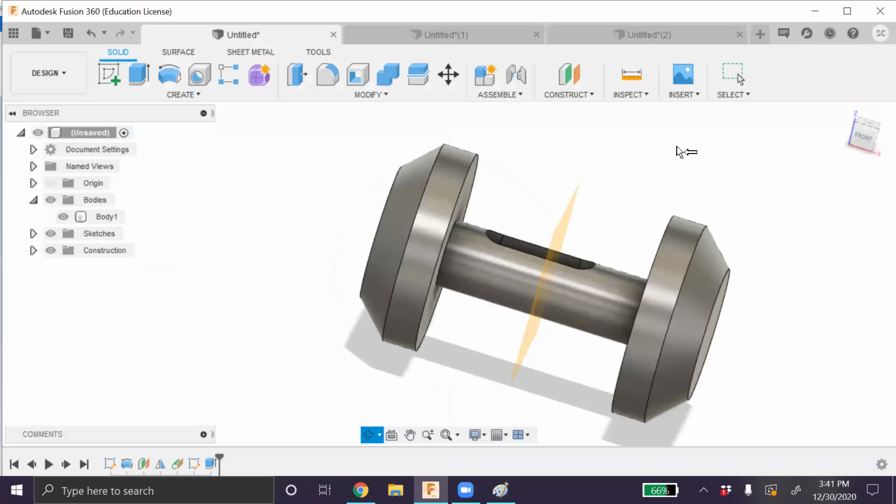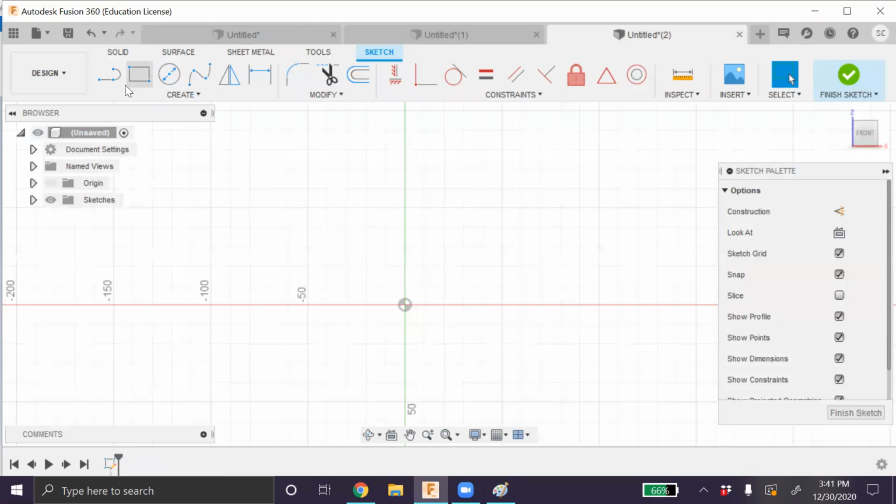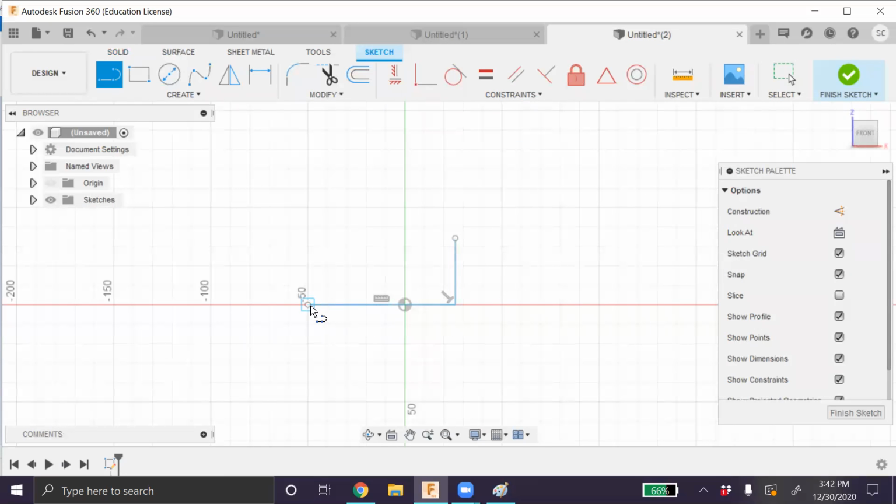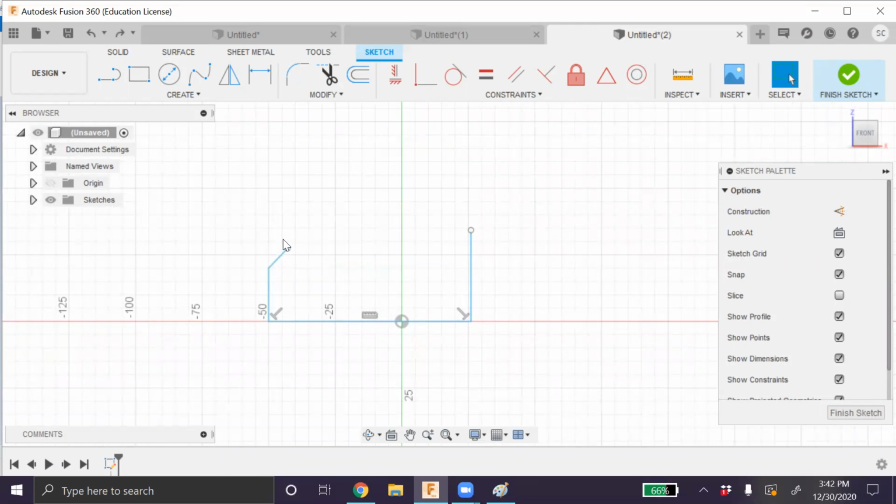So let's go back to the drawing. I'm in the front view. I'm going to take the line command, L, on my sketch palette. I'm going to draw the first half of the line, the second half perpendicular line, and then another line, slight curvature, straight line, and I'm going to finish it off. Okay, I'm going to just redo these lines again.